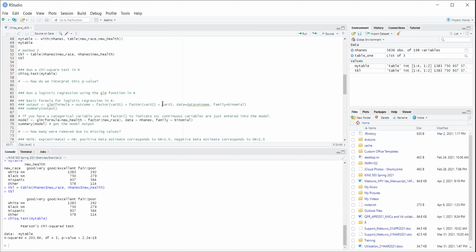Okay, so then in this case, variable 3 happens to be a continuous variable. So we don't need to use the factor function there. So for example, that might be age. Okay, then we specify our data set name and then our family. I think I used the term link last week. So what family of model is this within the broader generalized linear models? And in this case, it's binomial because we have a binary outcome, right? We have general health. It's yes, no, is it poor or fair? 1 being yes, and then 0 being everybody else with good, very good, or excellent health.